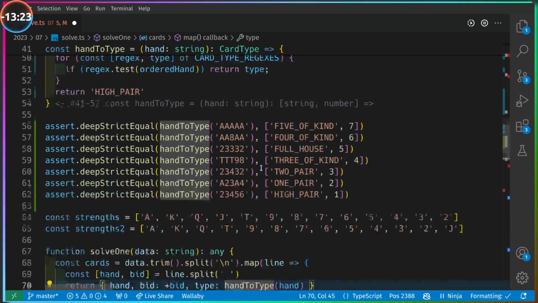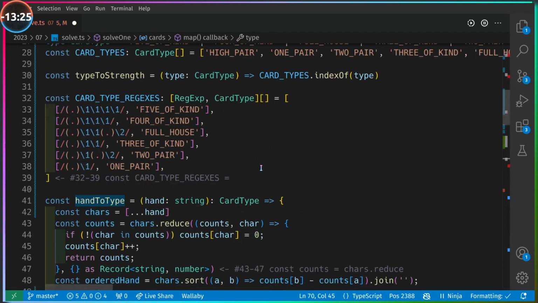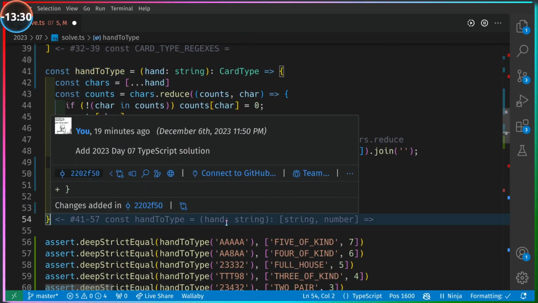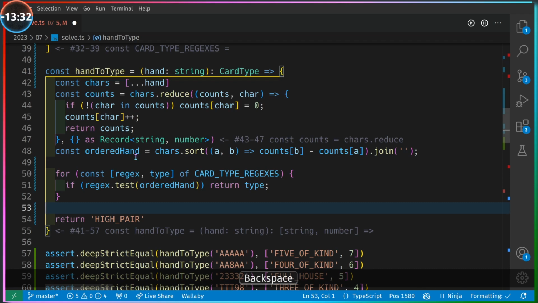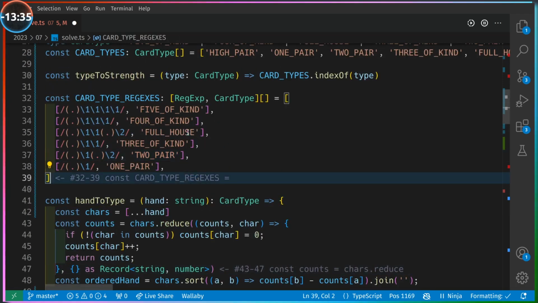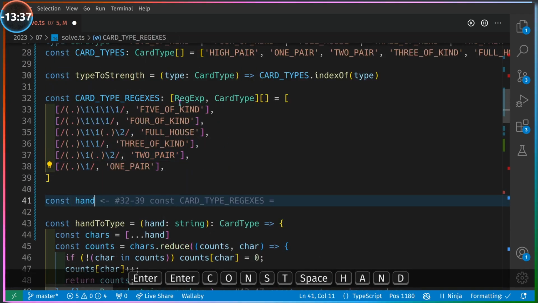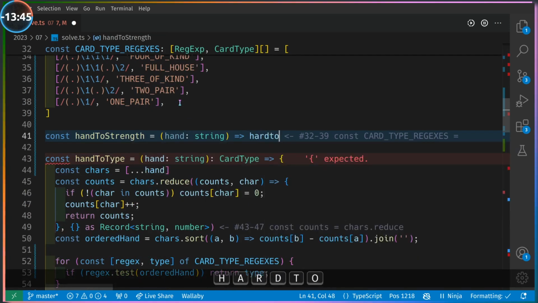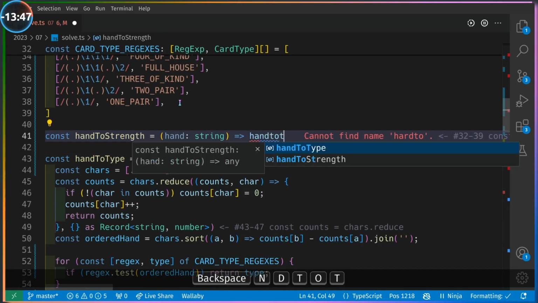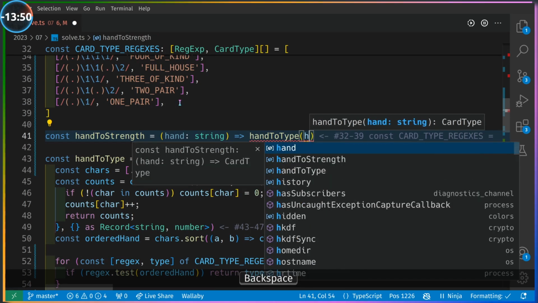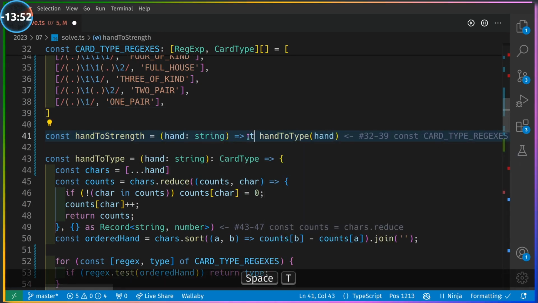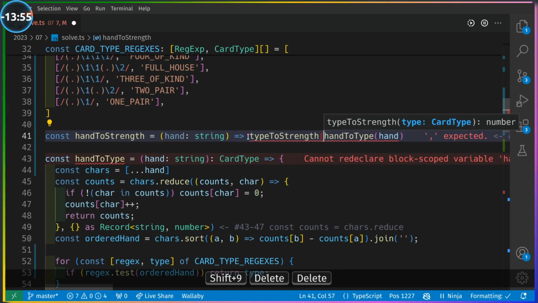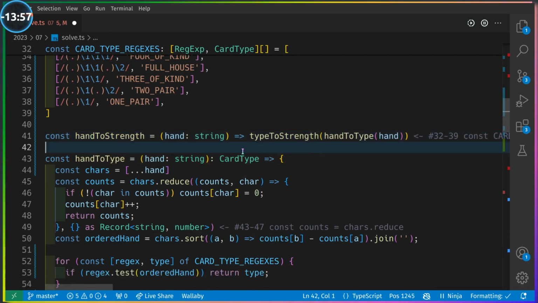Card to strength in this case, which will basically just be double call. And type, and then type to strength. There we go.